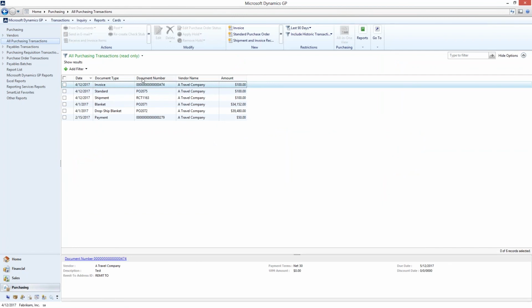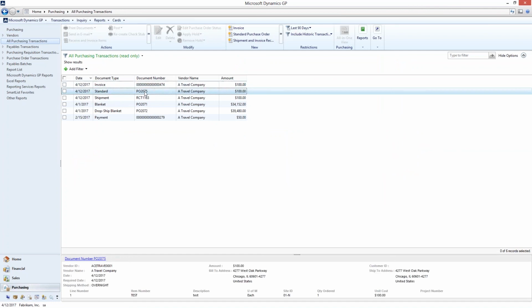So it has POs, it has receipts, invoices, and so forth. So I could actually go ahead and look at the PO and see what it is that I already have a PO for. So I can determine whether I actually want to continue with that payables transaction or not. This is actually pretty cool, because I know there has been confusion where you have a lot of open POs because you didn't realize that there was a PO at the time.